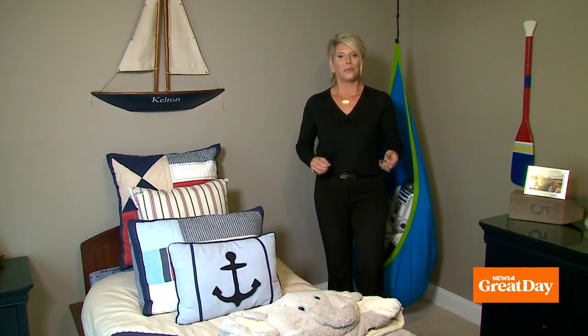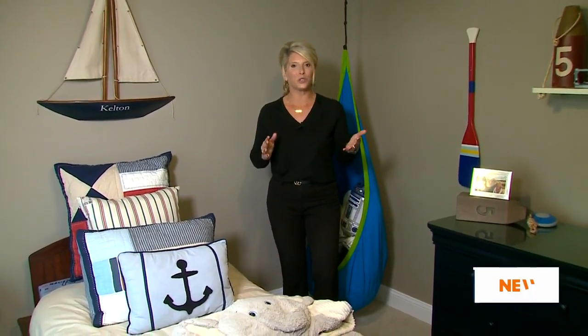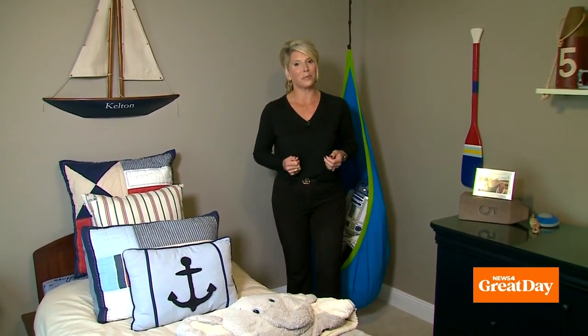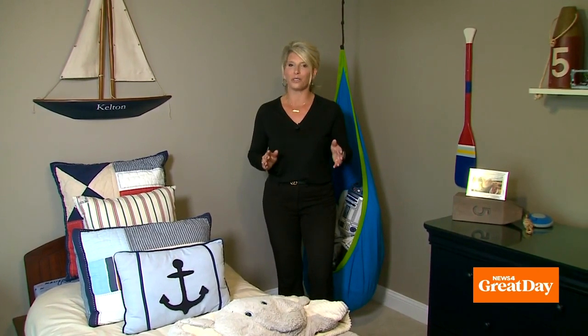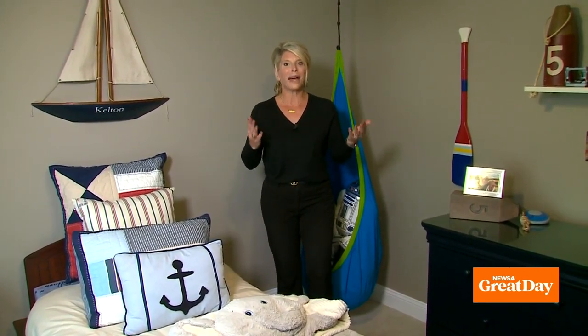Hi everyone. Previously we have talked about ways to get rid of clutter or your kids' toys quickly and easily if your house is on the market. But we all know there's more to getting ready for a showing than just clutter — we have beds to make. How are we going to do that easily?